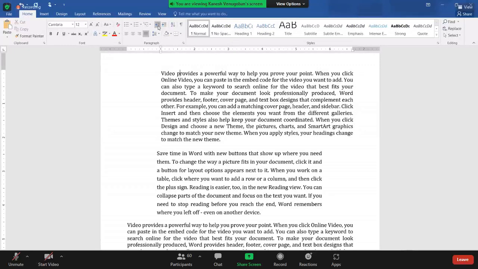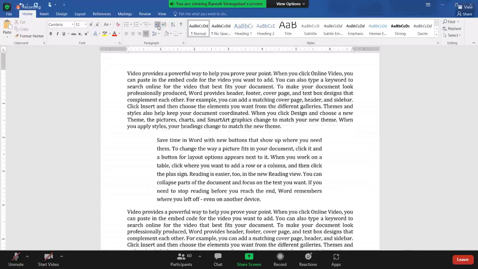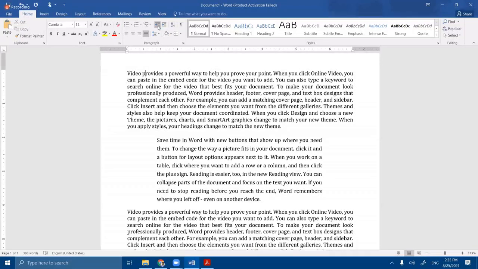So using these two options, increase indent and decrease indent, you can place the left indent. You know about the indentation now.